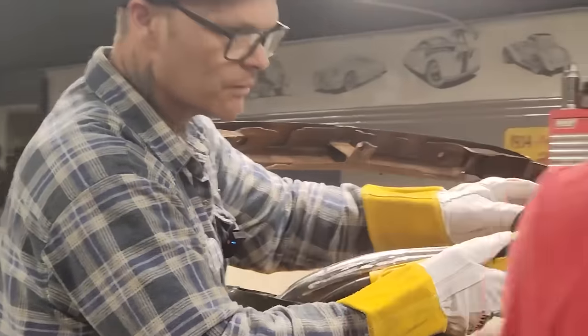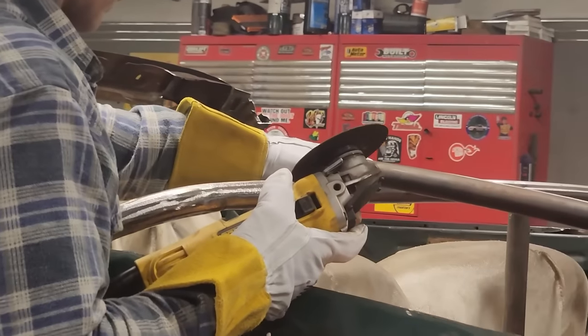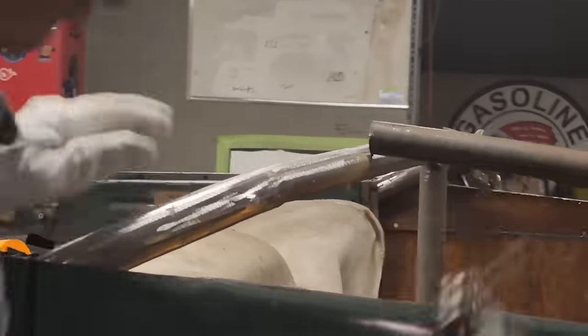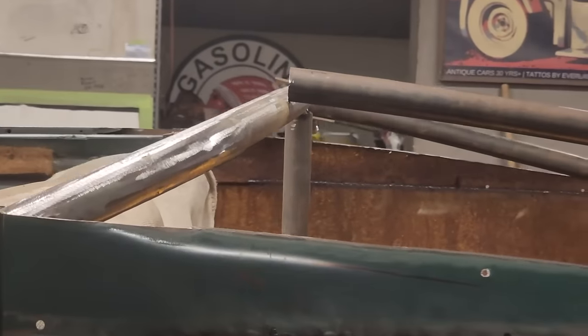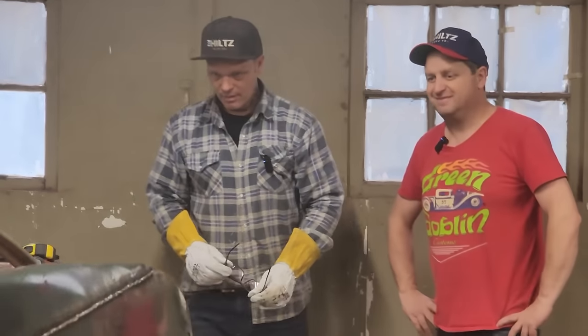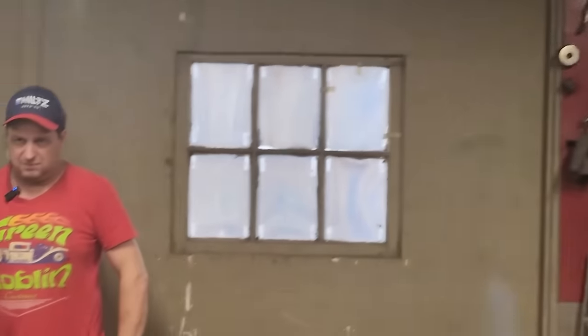Like I was saying, let's just leave that. Just kind of wondering what's the best way to do that. I can cut it off more. Just don't know if I want to cut it off more, if you know what I mean. I want to see if it's straight first. It's not too bad, I guess, but I want to get that fitting down on the back. I don't want to rip that weld off anymore.